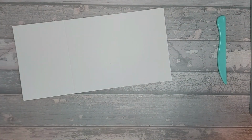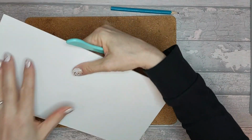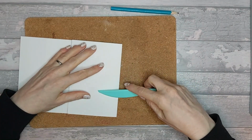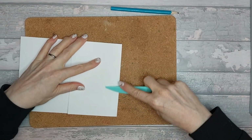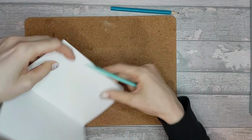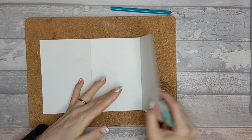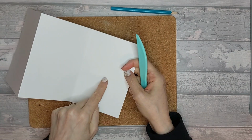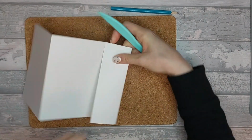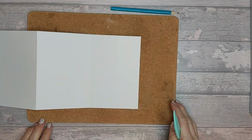And then if we get rid of the scoreboard, and I just need to bring in a cork board, then we can do our next few lines. So before we do that, let's just quickly fold these. I've got quite a thick card here, so I'm having to be a bit careful. So that's your mountain fold at your 4 inch. Your 8 inch is a valley. And then your next one as well, your 10 inch, is also a valley. Okay, so we've got that.